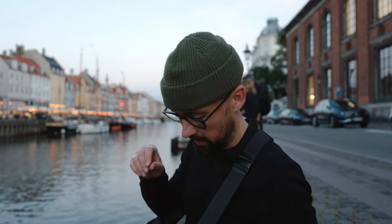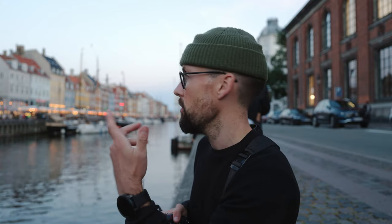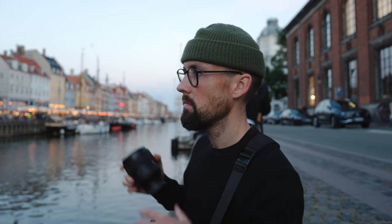In terms of camera gear, I've gone super light — for my standards anyway. We've got the Bellroy Venture Sling. Shout out to Bellroy for sending me this, because it's been an absolute lifesaver when travelling around cities. Camera gear: the a7 IV paired with the 24mm 1.4 G Master. You already know what the next lens is going to be — the 85mm 1.4. That's it. Two primes, no zooms. An evening in Copenhagen.